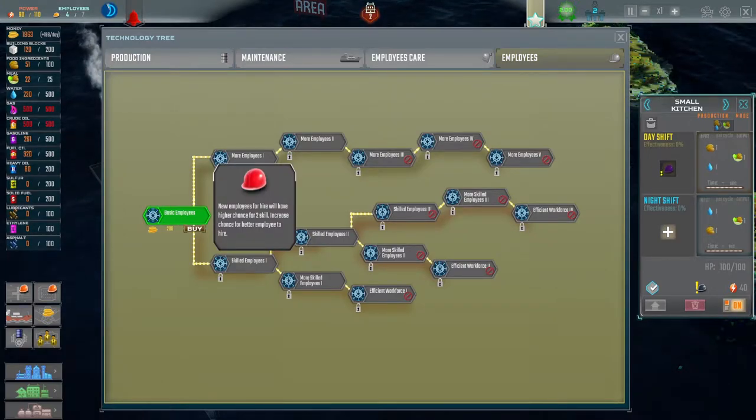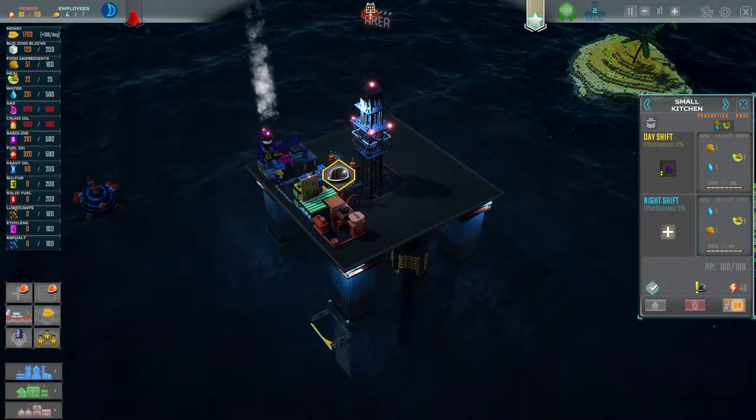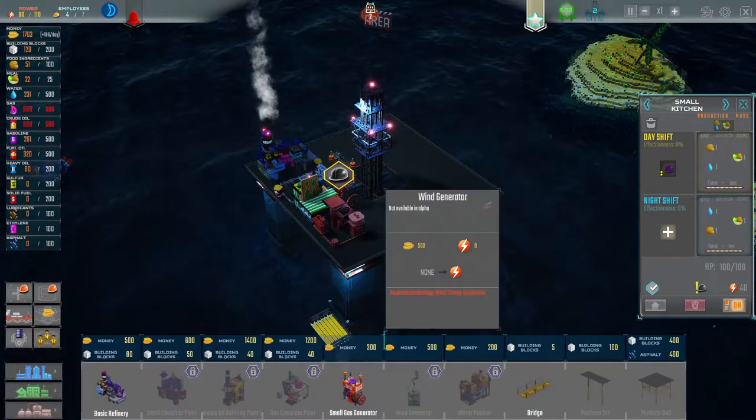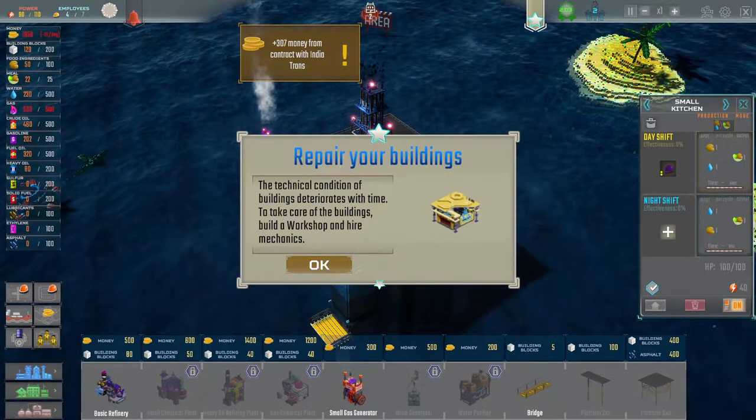Production employees. Oh yeah, I'm going to buy that. Basic employees, so it might give us a lot of options, a lot of candidates to choose from.